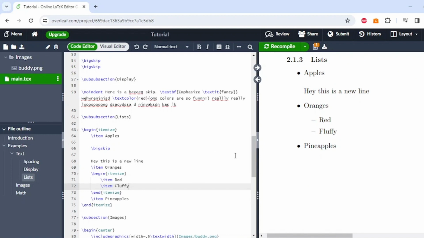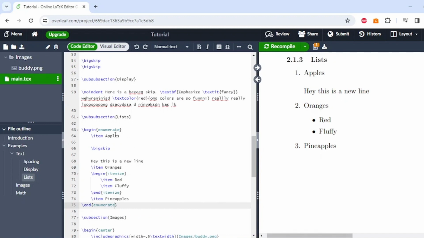Okay, that's nice. But what if we don't want bullet points? What if we want to enumerate, like 1, 2, 3? Well, it's the same idea, except instead of itemize, because we're not putting items, we can just enumerate. And so end enumerate. And you can see this becomes a 1, 2, 3. Pretty simple.